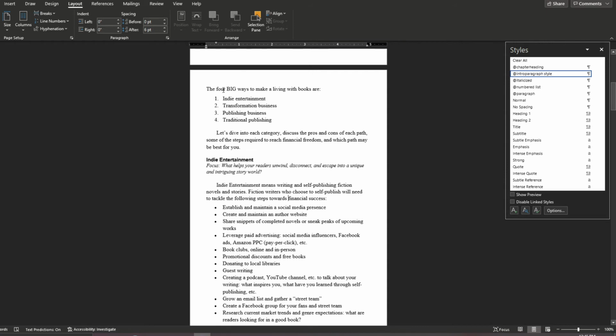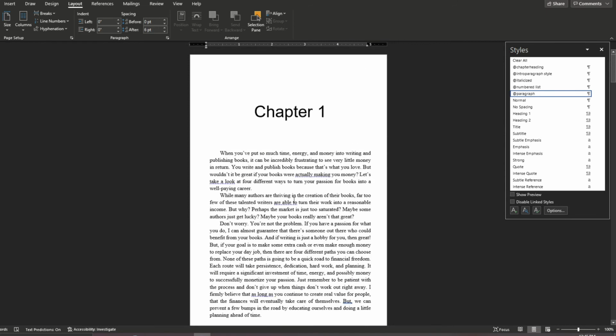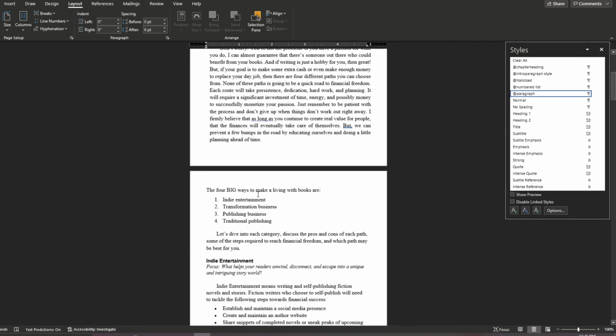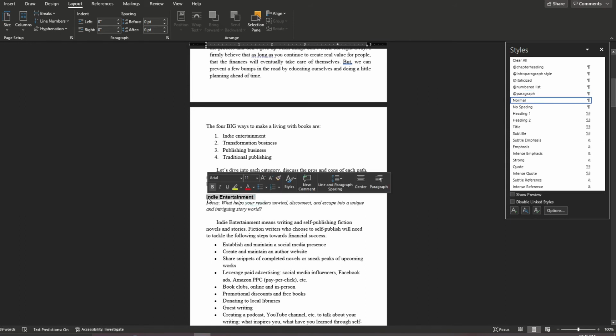Then this one here, I'd have to apply a separate style too because I don't want that to be indented. So as you can see, this can take a little bit of time if you've got a lot of different formatting. If you are just creating a fiction novel, it's pretty straightforward because it's all gonna look just like this. Very simple. But if you've got a lot of other stuff going on, that does make it a little more challenging. Let's go ahead and apply a style to this one here.